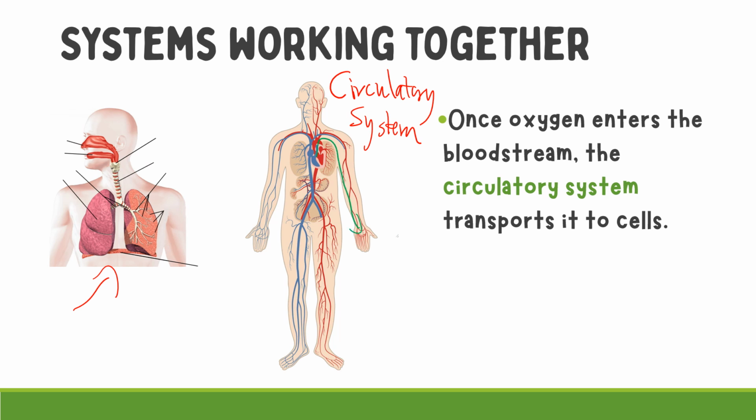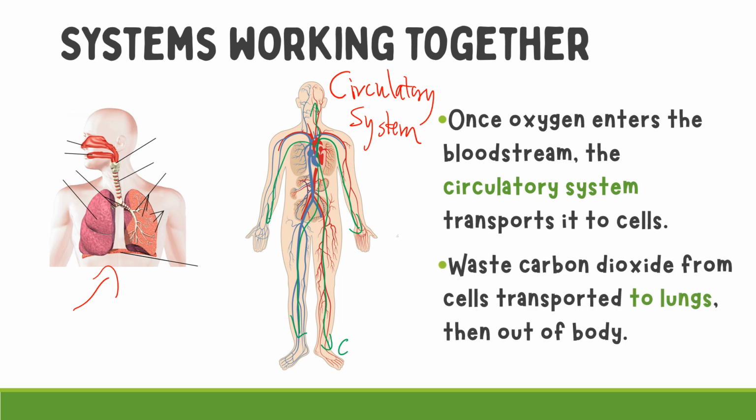So it goes through our arms, into the brain, through all of our limbs and organs, and that's how the oxygen gets transported to every cell in our entire body. And it's the same in reverse with carbon dioxide. The CO2 is produced in all of our cells, and it needs to be transported by the circulatory system back into the lungs, ready for us to be able to breathe it out as a waste. So every body system requires other systems to work together.